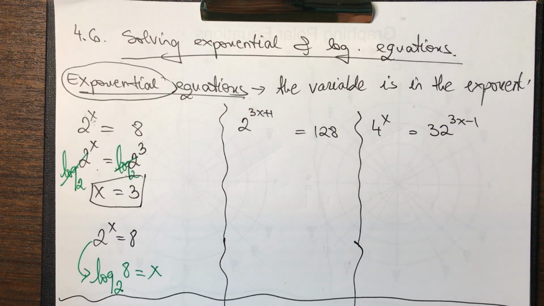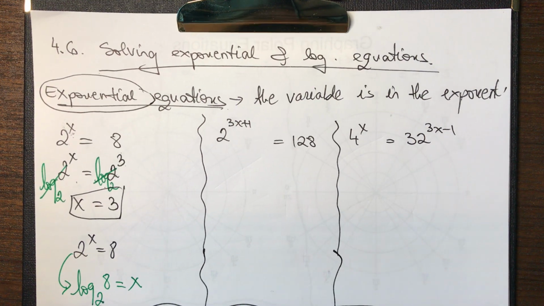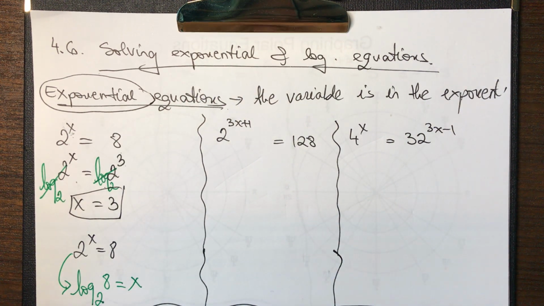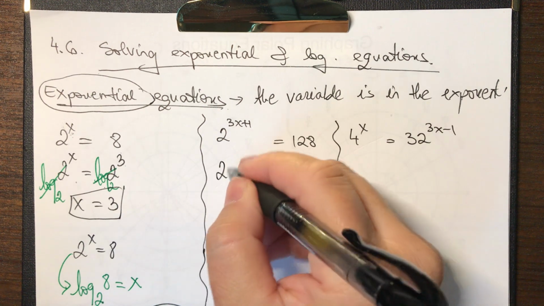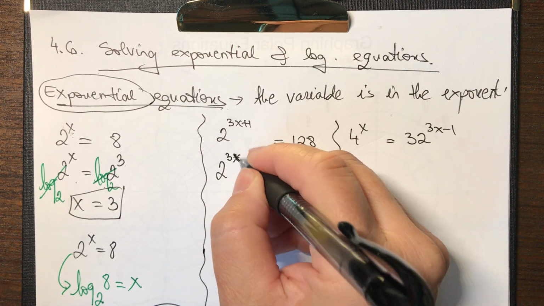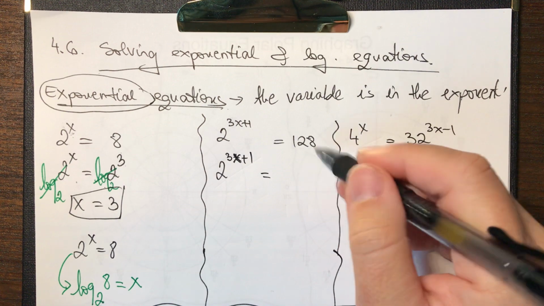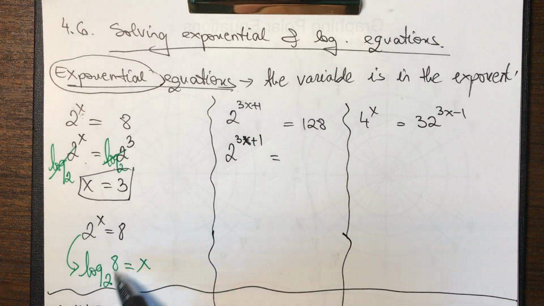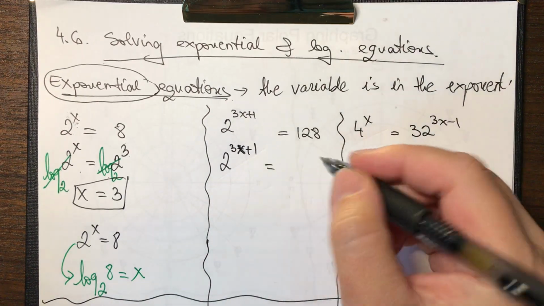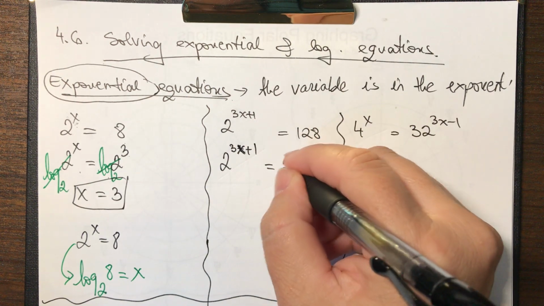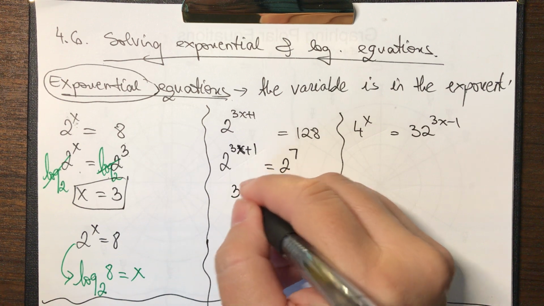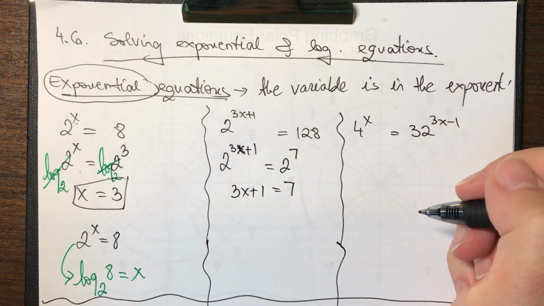All right, enough talk about this. There it is. So the question always at first is, can you write both sides of this equation in terms of a common base? In other words, I see here I have 2 to the 3x plus 1, yes? Can I rewrite 128 as a power of 2 as well? If not, definitely you can turn into a logarithmic form, as I'm going to show you in a bit, and use your calculator. But as it is, 128 is 2 to the 7th power, so again, that makes 3x plus 1 straight equal to 7, yes?